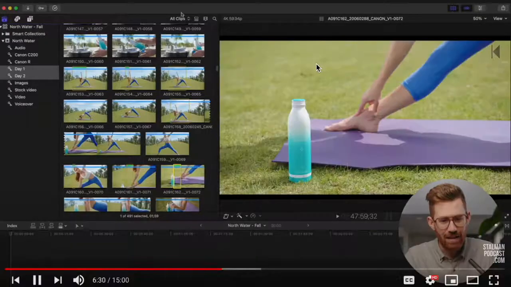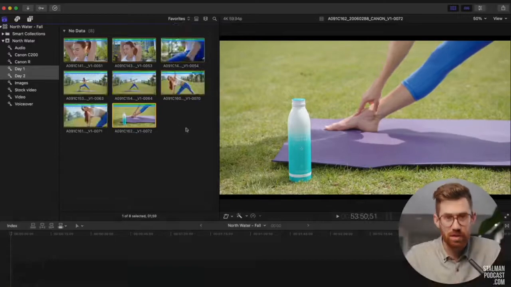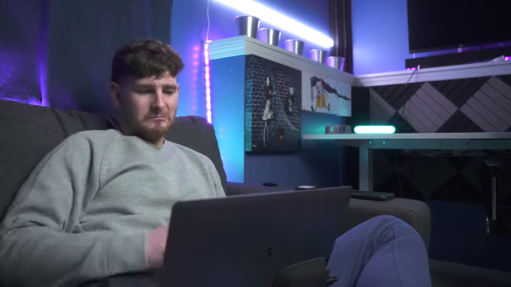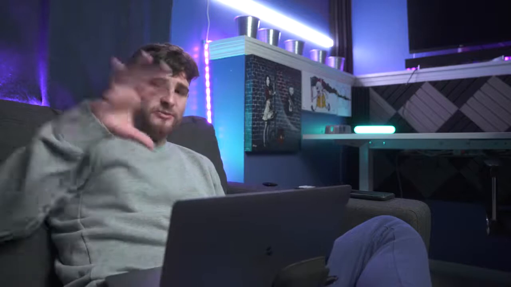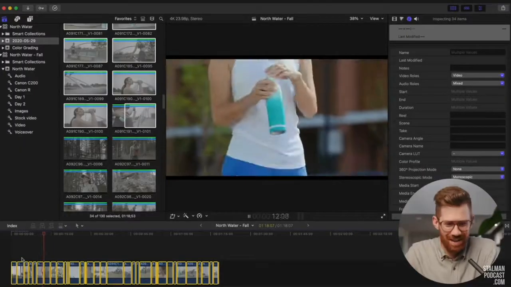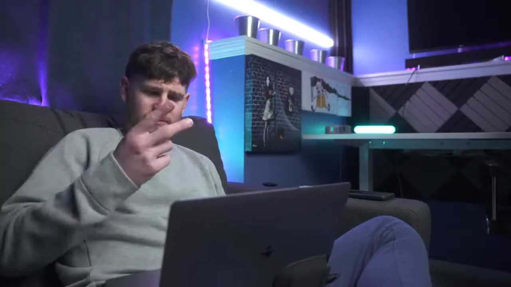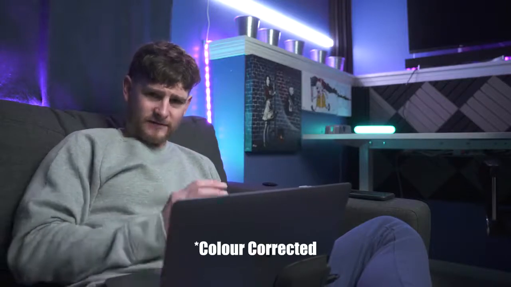Because at the end, instead of viewing all clips, you can just view favorites. And these are just the sections that... To me, this is exactly the same way as pulling everything onto the timeline and just deleting out of the timeline the things that you don't need. It's personal preference, in my opinion. But bigger projects, I think this is a much cleaner way to do it. I mean, kind of. This is not the final thing, so we're going to have to delete a lot of this. This is interesting. I've just realized, unless he just did these tips the wrong way around, but it looks like he color graded everything first.